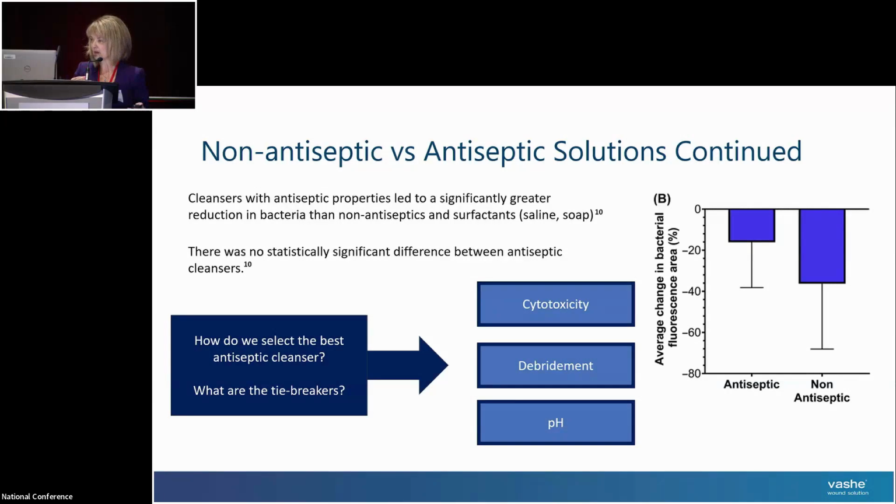Does it have debridement properties? So now some of these solutions will have debridement properties and they can make this claim. You can go into the exhibit hall and you can talk to people about that. But does it release the slough? Does it actually enable it to be pulled off more easily so that you now can reveal the healthy granulation underneath and improve the wound bed environment so that the healing cells can move where they need to? And the pH, again, as we talked about acid mantle, is it a little bit acidic? Is it giving it the right pH so that the healing can occur and the bacteria don't want to make a home there so easily?